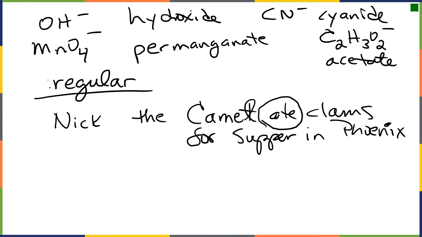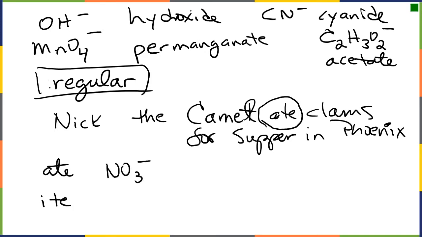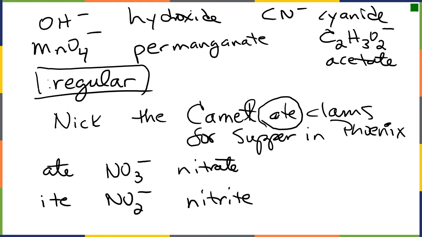Now, note here, our nice regular polyatomics tend to have 2 endings. They tend to have an ate ending, and they tend to have an ite ending. So, for example, NO3 minus here is nitrate. NO2 minus is nitrite. The difference between the ates and the ites is always going to be 1 oxygen. So to go from the ate to the ite, you are going to subtract 1 oxygen. And I consider the ites to be like light and oxygen. So just pull off 1 oxygen, everything else is the same.